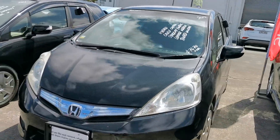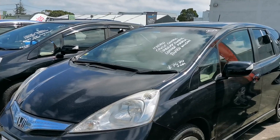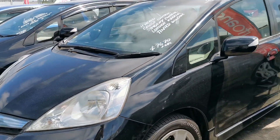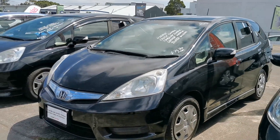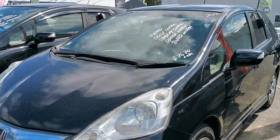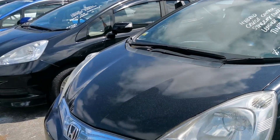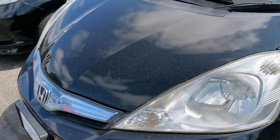Hi there again. So here's the Honda Fit that you guys were looking at. This is a rather nice 2012 hybrid with cruise control for $7,670 plus on roads. She's also the partial leather interior one too, so nice and clean for the kids. I want to go over and show you every little thing.